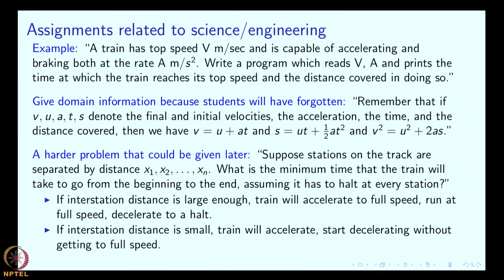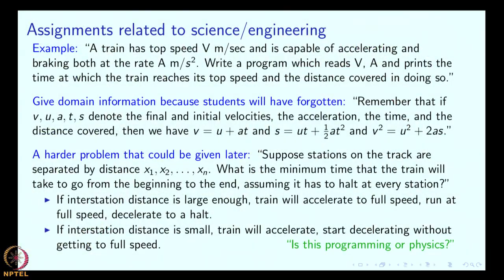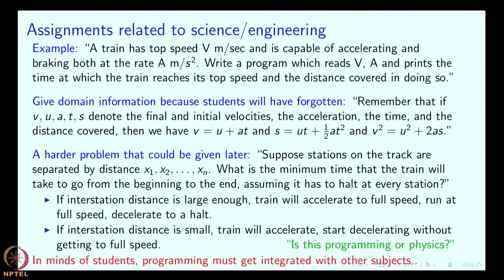Actually, in the first example, I guess the if statement is really not needed, because we are just saying when does the train reach the top speed, and you have equations exactly for predicting that. But for this harder problem, the if statement will be needed. So is this programming or physics? Well, programming is always about a domain, and in this case it is about physics, so that's okay. The point is that in the minds of the students, programming must get integrated with other subjects, and therefore such examples are necessary. You can also give a guessing game.